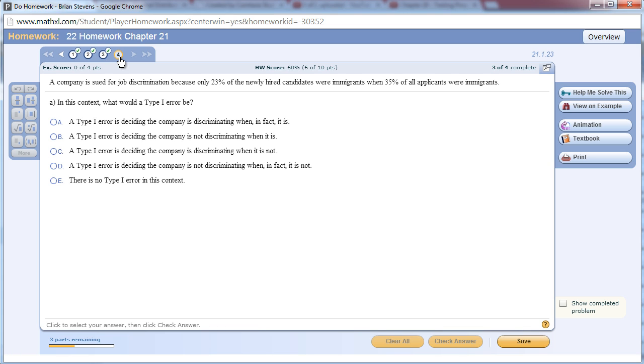In a court case, you are innocent until proven guilty. What do they need proof of? You being guilty. So the alternative would be that you're guilty. You can't just be like, they are guilty, now prove you're not. It's they're innocent, now prove they're guilty. So in the context of this problem, we would reject the null in a type 1 error.